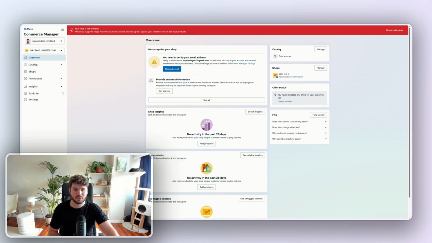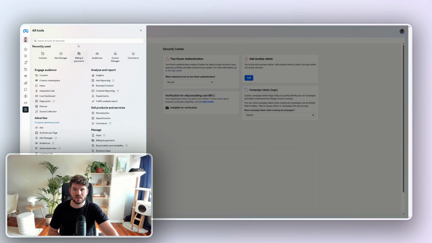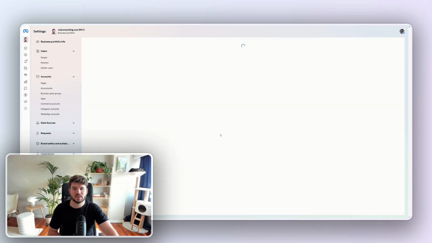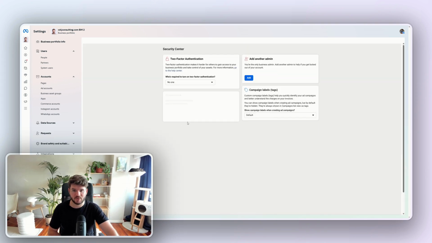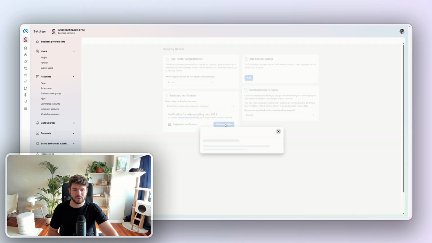But for now, go back to your original tab, the business settings, and refresh. You'll see that where it once said ineligible for verification, I'm kind of calling my shot. I know it's going to work. Little suspense here from the loading times. It'll say eligible for verification. And there you go. So now that we're eligible for the verification, we're going to click Start Verification.